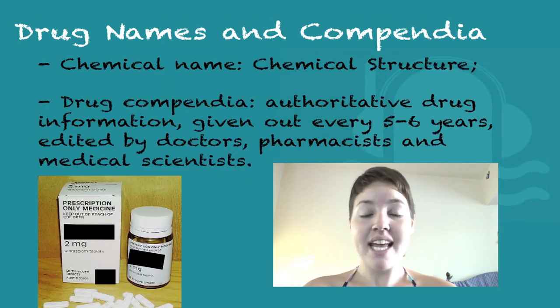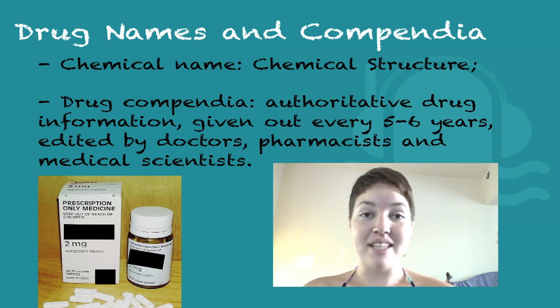And then the third one is the chemical name. This is actually the chemical structure, and it's a really, really long name, which basically describes what atoms are in the structure, how they're connected, and all of this stuff that we don't need to really know as doctors. That's more for pharmacy, but if you do have an idea, it's great.